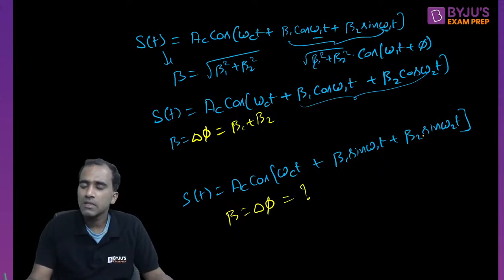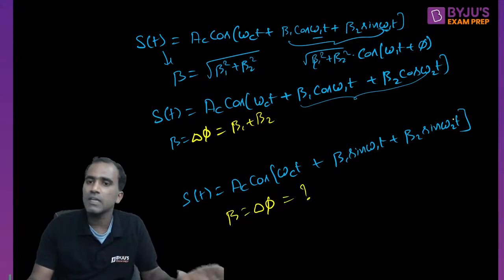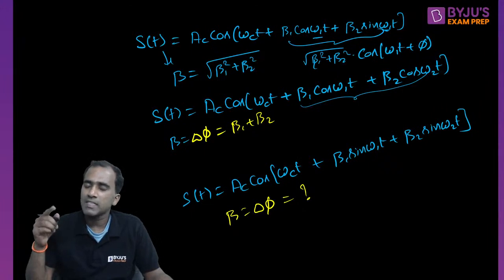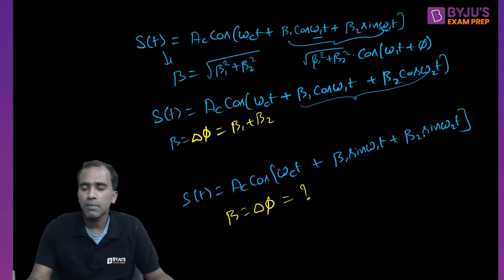Whereas here, beta or del phi is not easy to figure out. Because with two sine terms, when is it maximum? At t equal to 0, definitely they are not maximum. At t equal to 0, this becomes 0 and this also becomes 0. At some other point they become maximum, and that point is not easy to figure out for two sine terms combined. So here, one parameter is easy to find, and here another parameter will be easy to find.